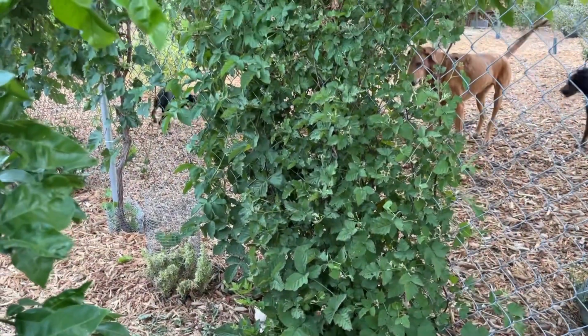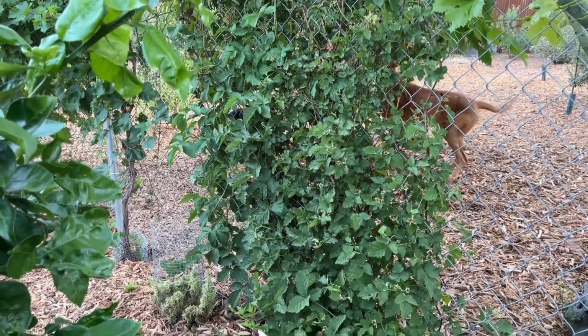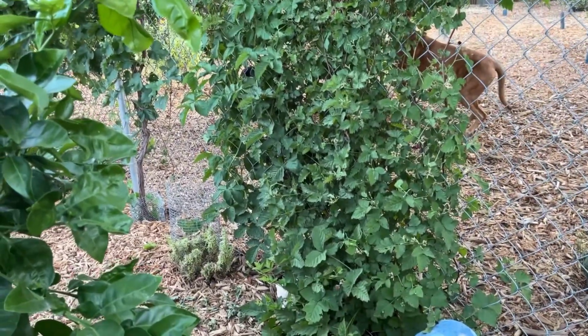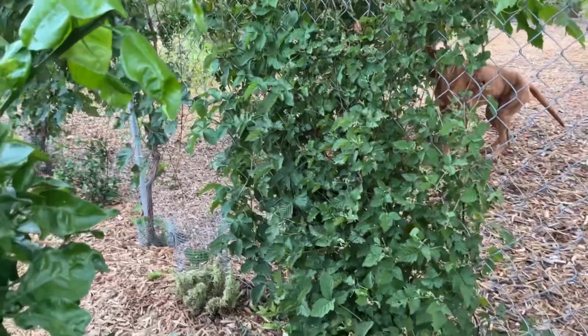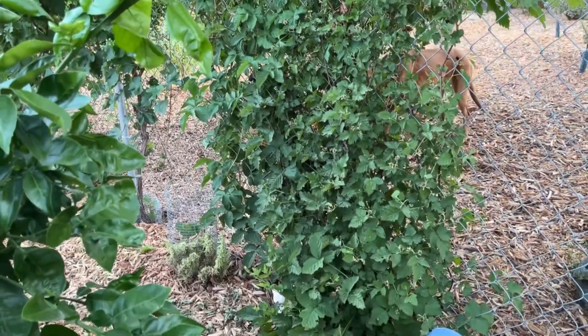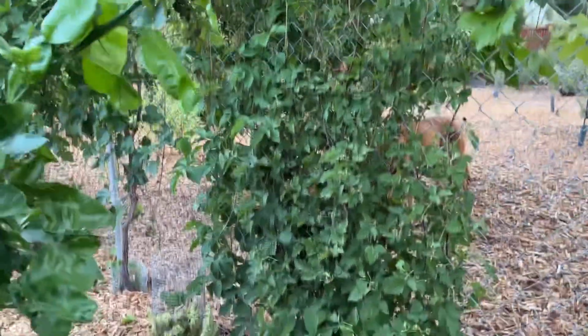So yeah, I use that fish emulsion every 2 to 3 weeks during the growing season. This summer I'll be doing that. And then it is on a drip irrigation, so it does get watered like 3 times a week right now. But it's doing fantastic.